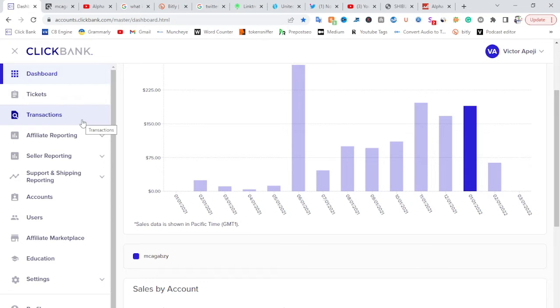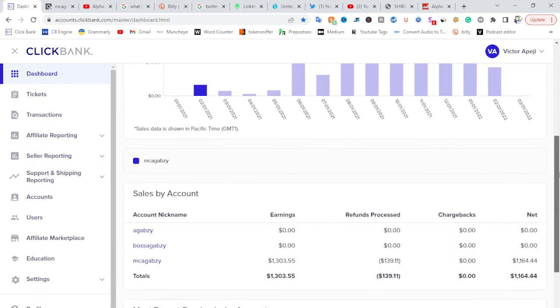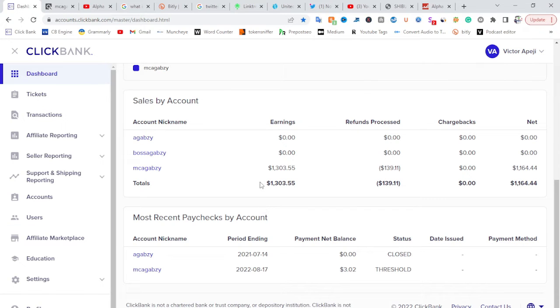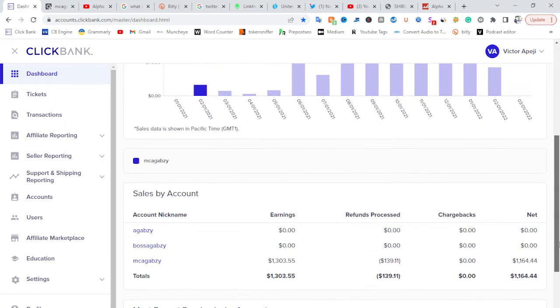But if you already have a Clickbank account, you can follow this method. This method is going to save you from using traffic. If you begin to do this and continue to replicate it, you can make a lot of money. This is one of my Clickbank accounts. This particular one, I've made over $1,300, and I'm teaching you step by step the kind of stuff I do. So let's go straight.